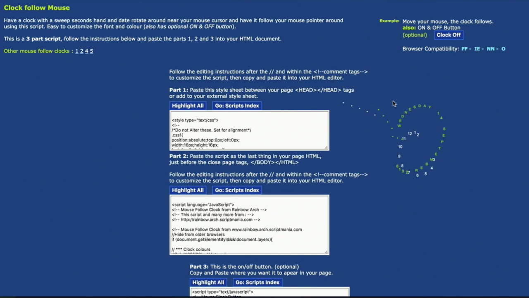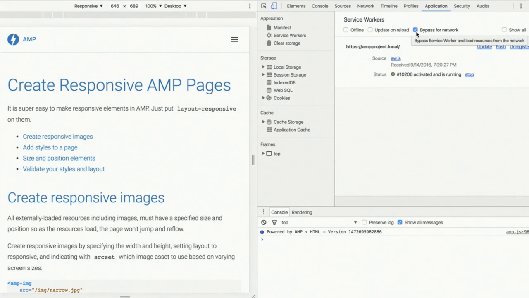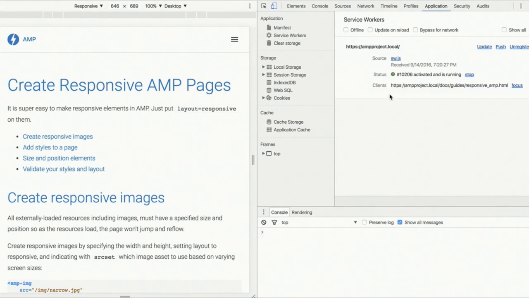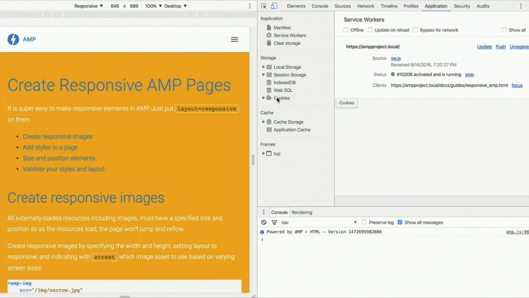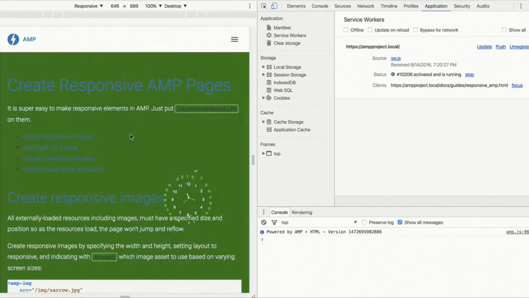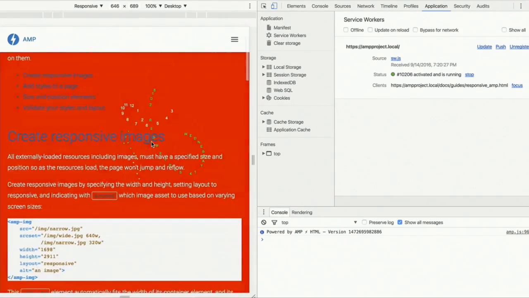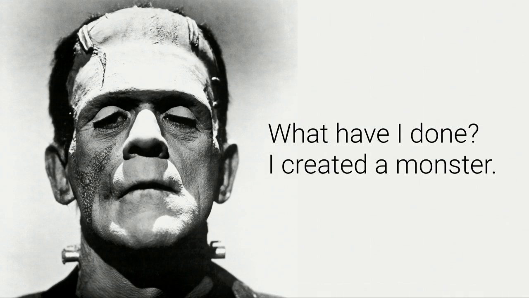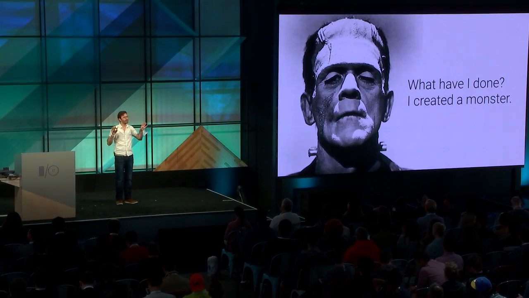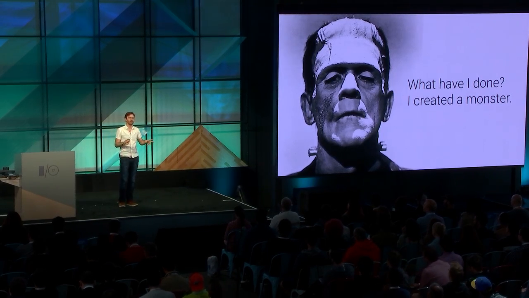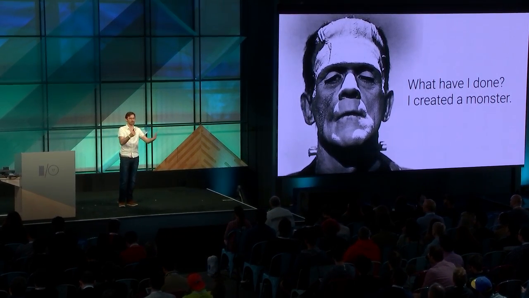So here we go. I'm going to enable the service worker. I'm going to reload. And yes, I have a fancy mouse cursor and an animated background. All the things that AMP doesn't like. And first of all, what have I done? Oh! So you shouldn't do exactly that, maybe. But this pattern still comes in useful if you want to insert ads that are, for instance, not supported in the ecosystem yet, or other things that you need on your origin to run.